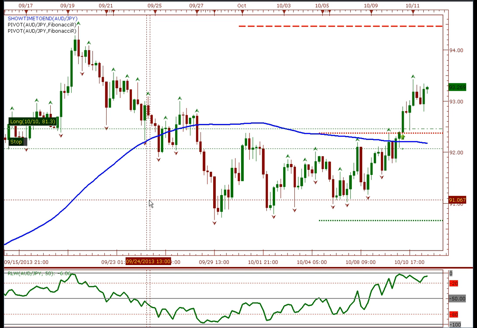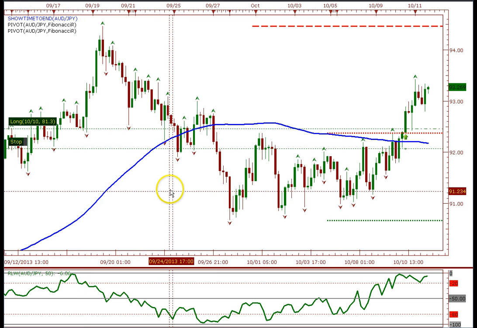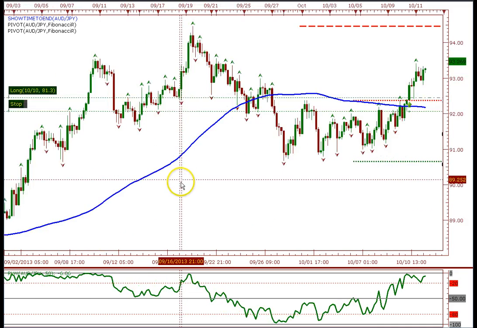So I'm not sure about the 100 period moving average, if you're going to want to use a 50, or you're going to want to change your Williams percent R to lower settings than what I have it set at. Normally it's set at 14, the parameters for the Williams percent R. Now I'm going to show you how.